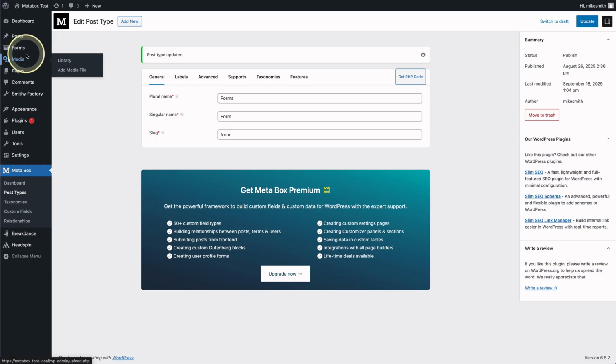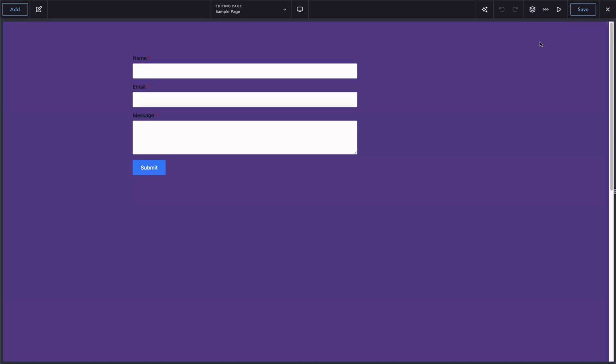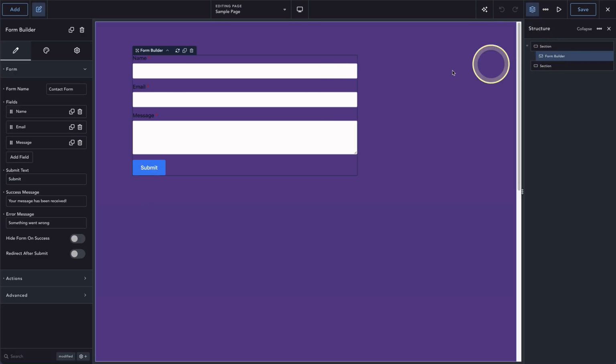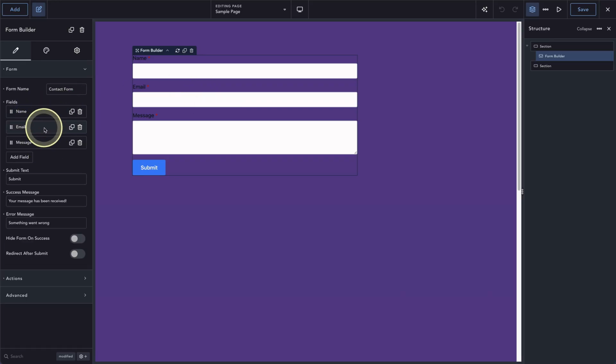So then what I want to do is go to a page, and I've got a sample page I'm going to edit. I can't remember what I was working on last time, so this could be full of nonsense or it could be empty. Oh, I was working on this. Marvelous. Right, so we have a form, and in our form we have fields as per, and these are going to have an ID.